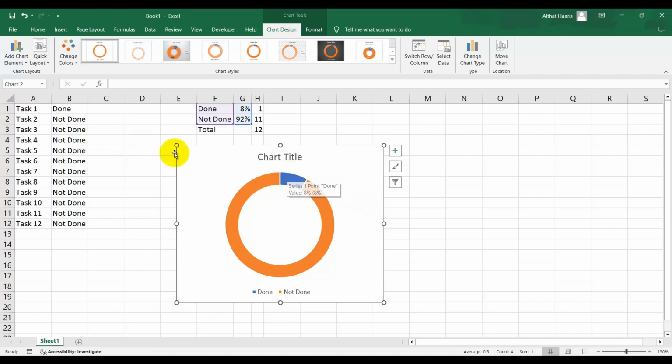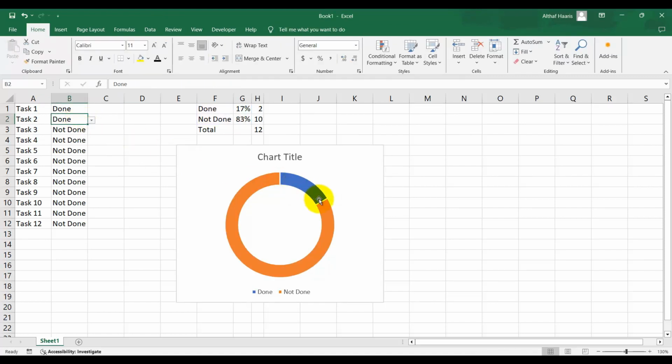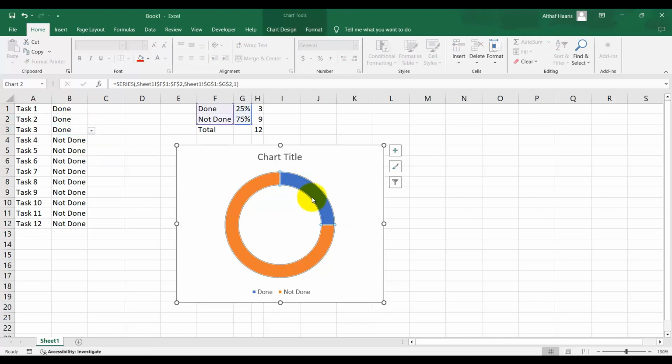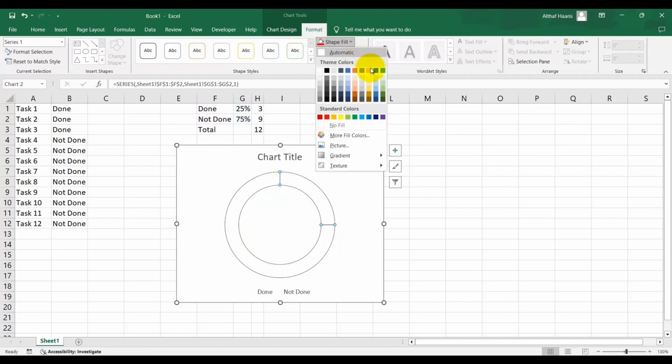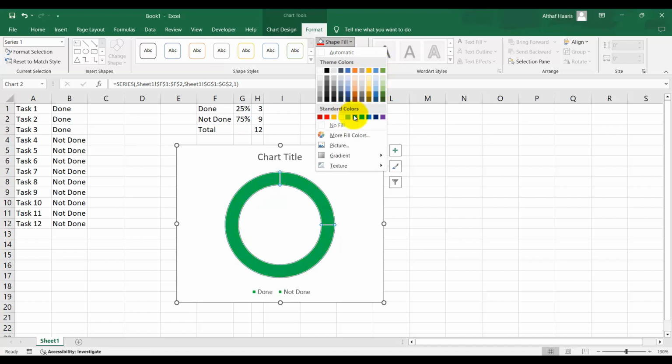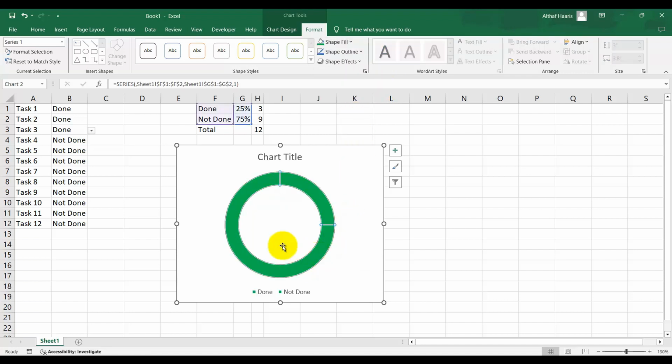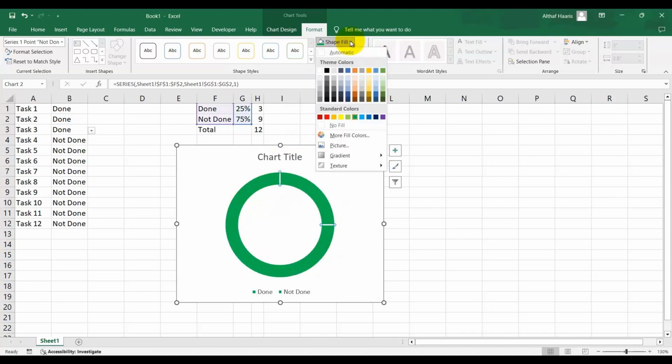Let's assume I want to keep my done ones in green color. So here see, once I change it as done, automatically it is getting filled. So here I want to change this blue one to the green. So you can select that particular part, then you can go to format, then shape fill. Under that you can give the green color that you need. Then you can go to the remaining part, click the remaining part over here. For that one you can give the color maybe red.